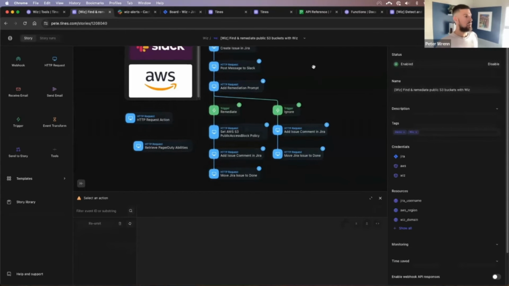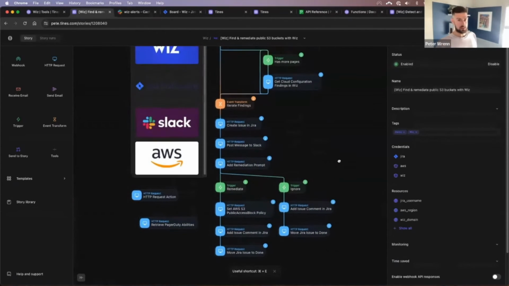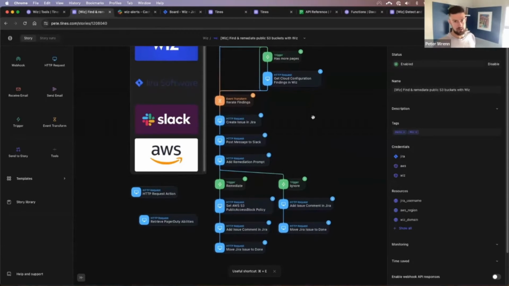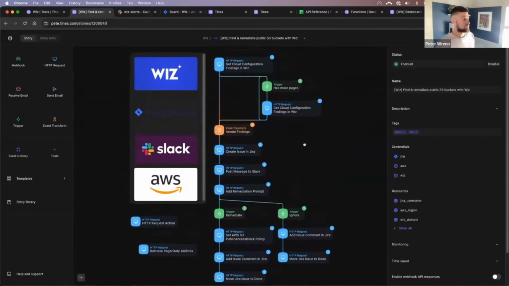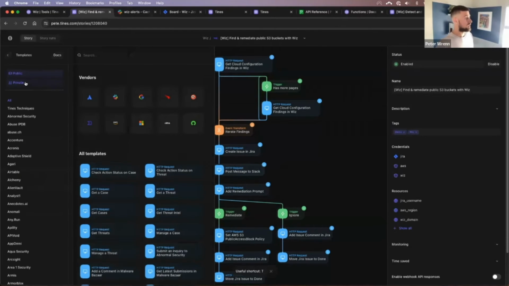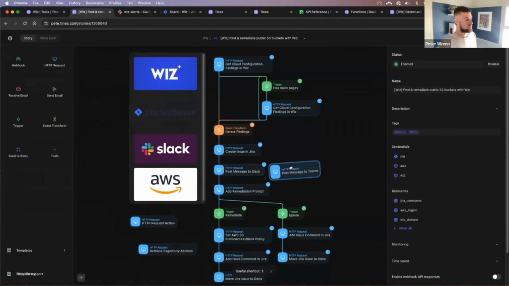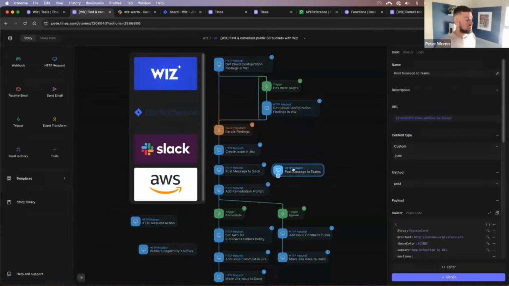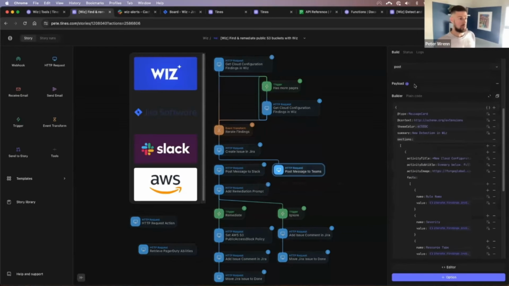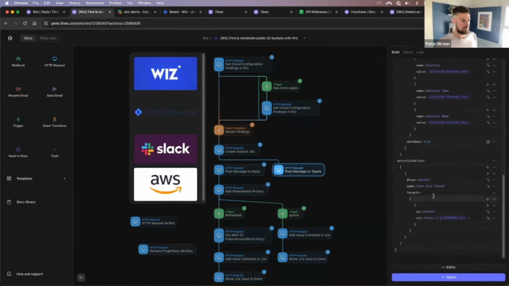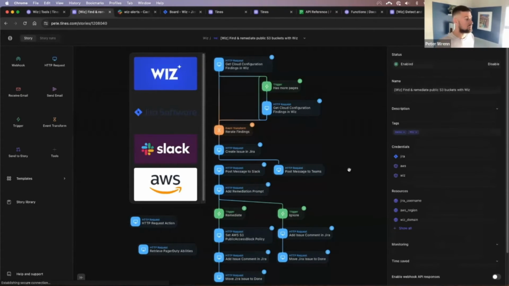So earlier I mentioned that Tines is vendor agnostic, but what does that really mean in a scenario like this? Well, let's just say for a thought experiment that you guys aren't a Slack shop. You're actually a Microsoft Teams shop. No problem. We make it really easy to switch between the two. So I'm going to go over into my templates and I'm going to use this post message to Teams template. And then I can just easily relocate this connector line from Slack over to Teams. Again, in the payload builder, you'll see that everything is configured properly to send to a Teams card.